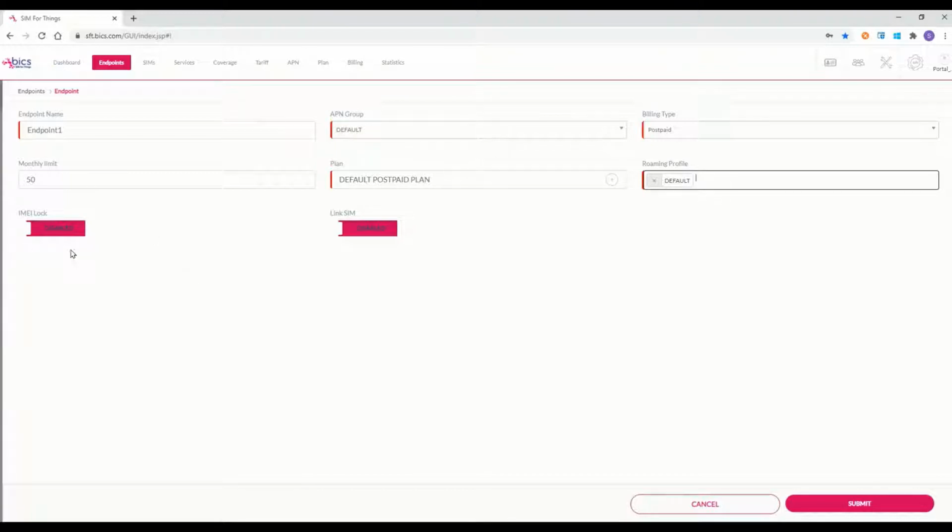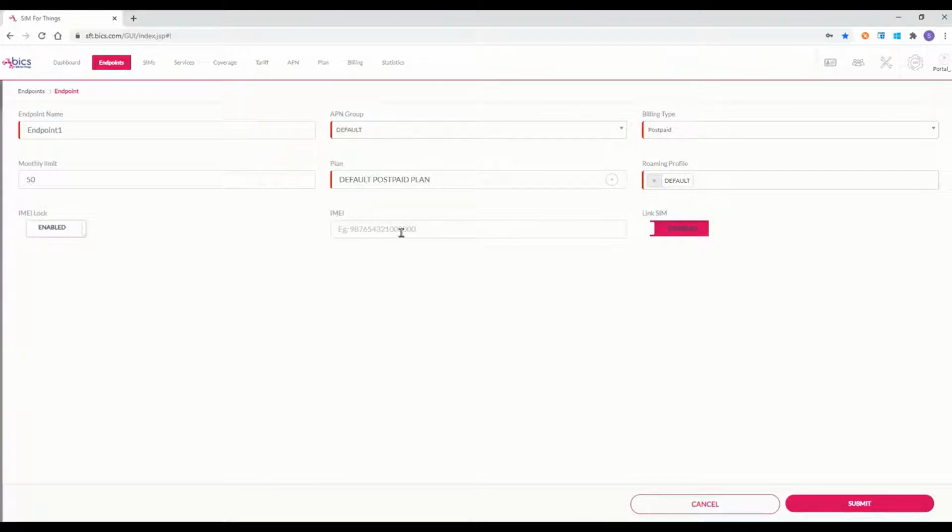You have the possibility to lock the device to the SIM thanks to the IMEI. By activating it, you can specify the IMEI on the platform.